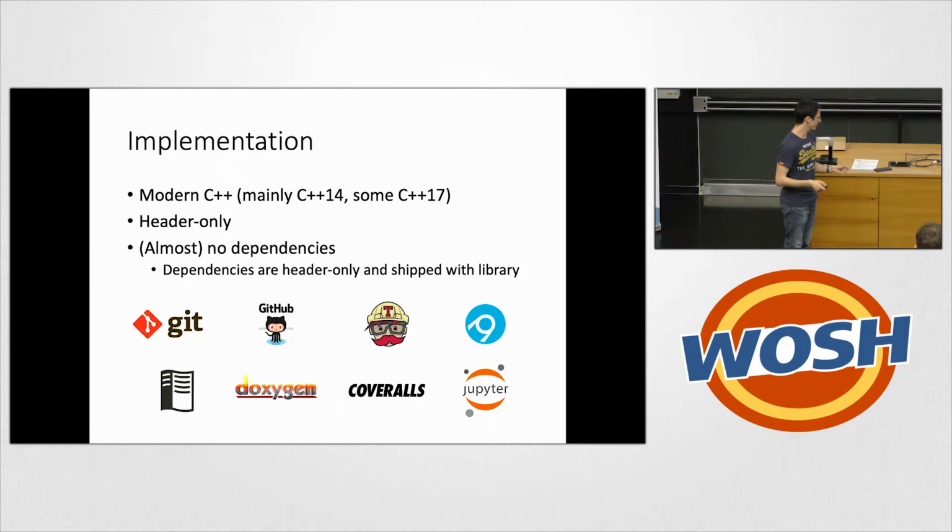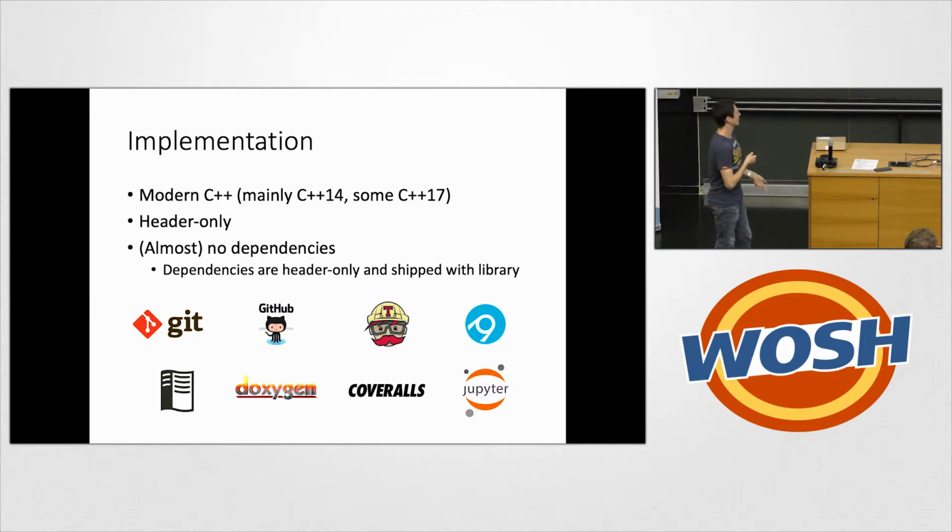The only thing you have to do is go to the website, clone the repository, add the directory to your include path, and then include the right file, and you're ready to go and use our libraries. Nothing complicated to build. We try to have almost no dependencies. If there are dependencies, then we look for header-only code, and we try to ship it with the libraries, so that you don't have to download other projects or build them first. Of course, we try to do modern software development, so everything is under version control.